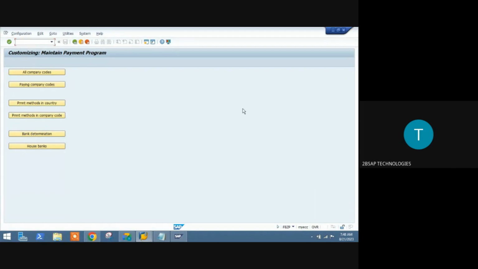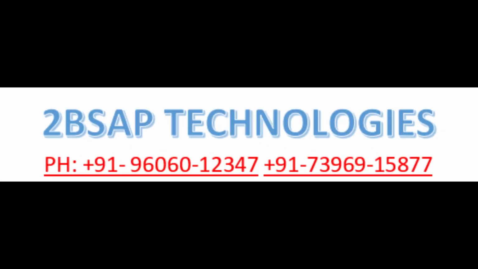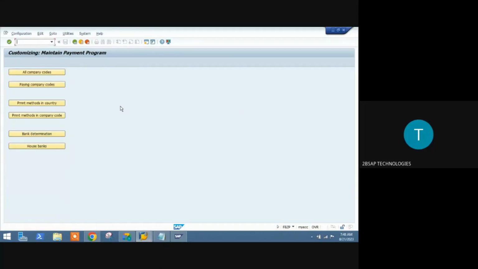So now here, if you observe, you are having almost 6 steps, and here you are having house bank definition.